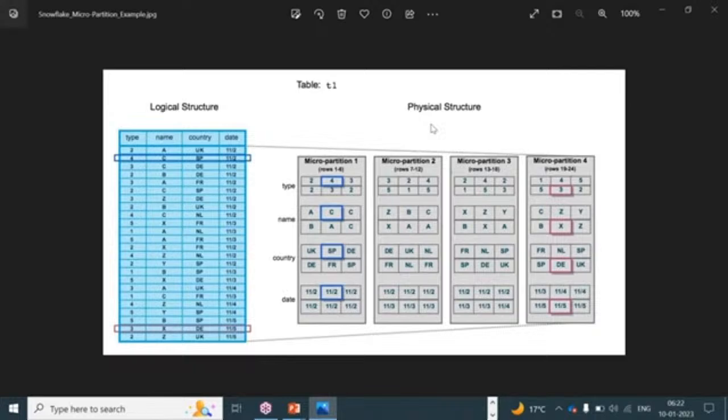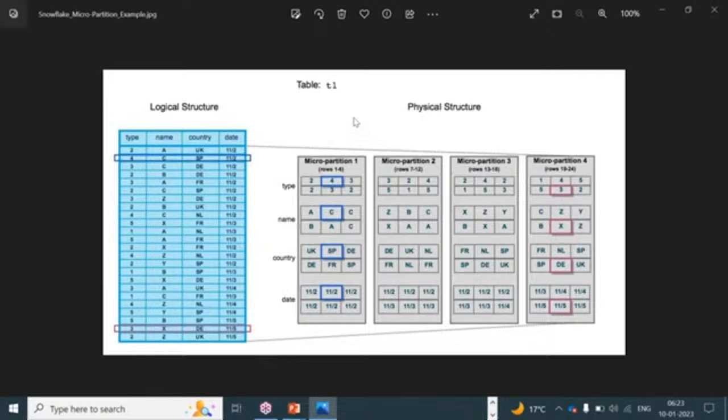Then how will Snowflake know? If you write a select star from table where name equal to y, then it will go only into the particular micro partitions. How will Snowflake come to know that y is available in micro partitions 3 and 4? So we have some metadata tables. When you store data into a table, automatically the data will be stored into micro partitions.